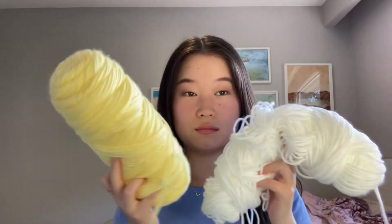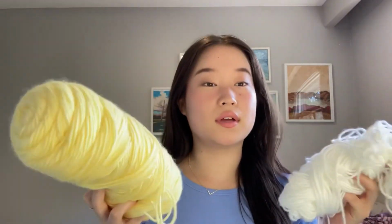My final takeaway, my third one, is that I will not be crocheting until I retire. As much as this was fun and all, it was very time consuming, but who knows, I still have so much yarn, so maybe I will come back to it.